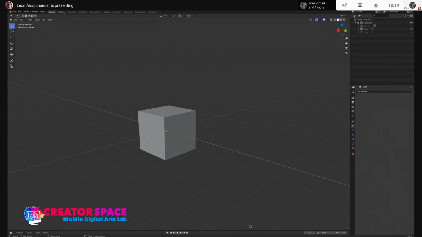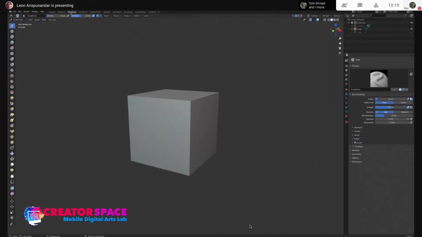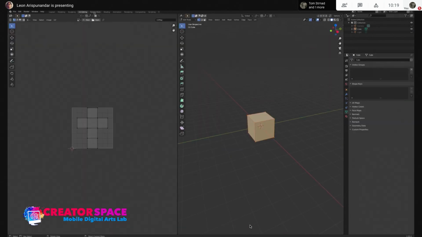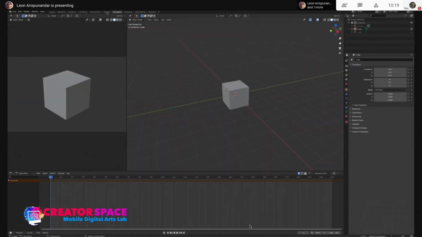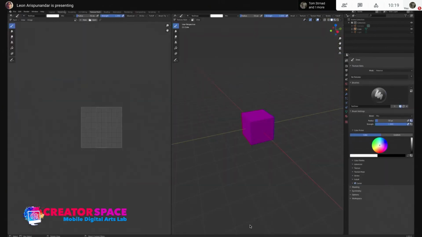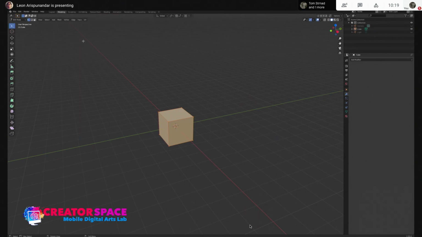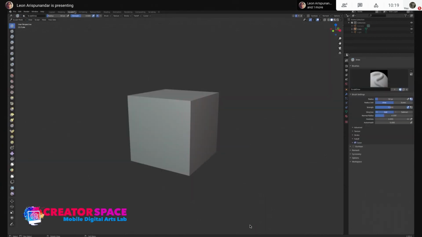Now, on the top here, you can choose a layout, like modeling. It's basically a different 3D viewport set up specifically for what you need to do. For modeling, this viewport is customized specifically for modeling, and this one is for sculpting. As you can see, all the choices on the left side are different.